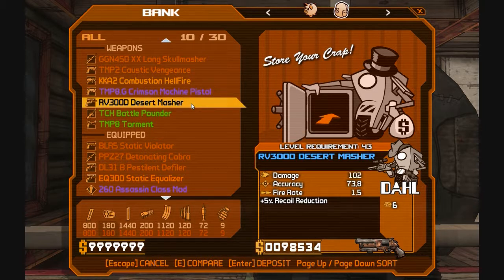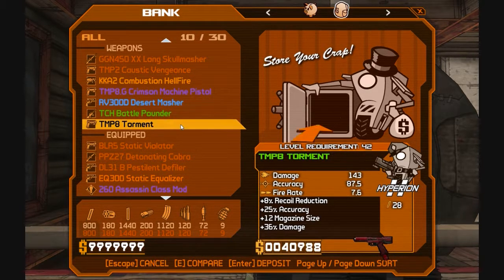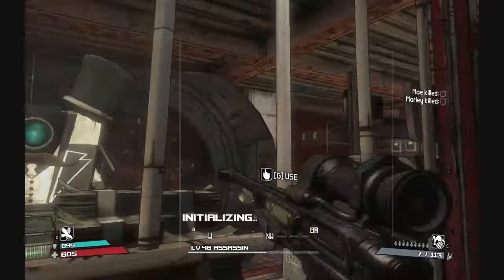I will most likely end up selling this masher because it has a type 1 barrel. After getting some use out of it, of course. This also has a type 1 barrel. I don't know what kind of barrel type that is, but this is actually just a good, well-rounded machine pistol.